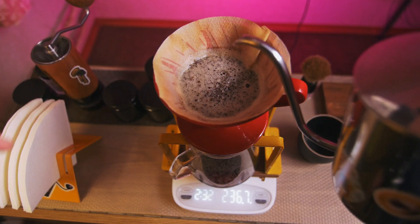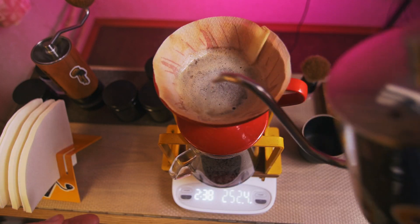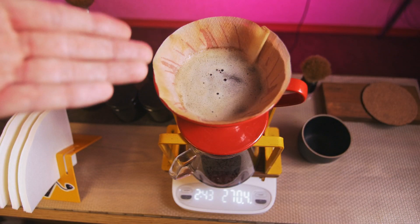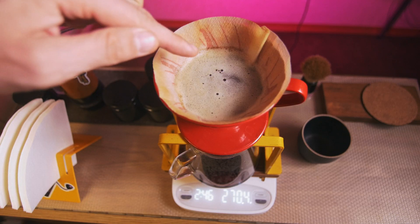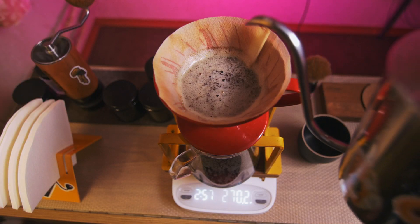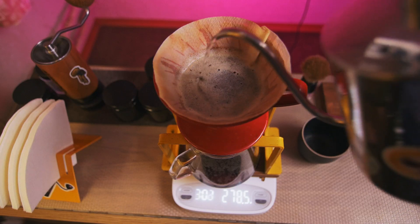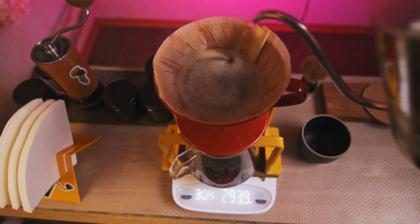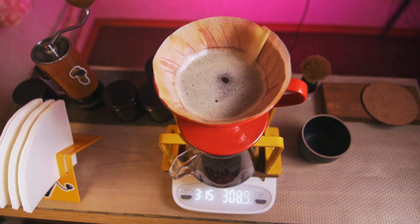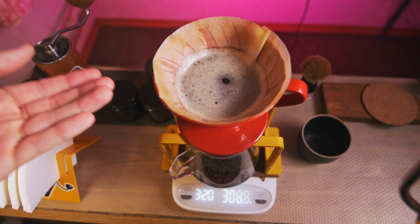And by the way, you can gauge how much water is still in the coffee by just listening to the drips in the server. If it's still dripping and the flow is pretty stable, it means there is a lot of water. So it's basically a natural way to brew — you don't need special recipes, you just need to extract coffee properly. It's like a drip coffee maker, but you use your kettle and you can adjust how long the water contact will be.